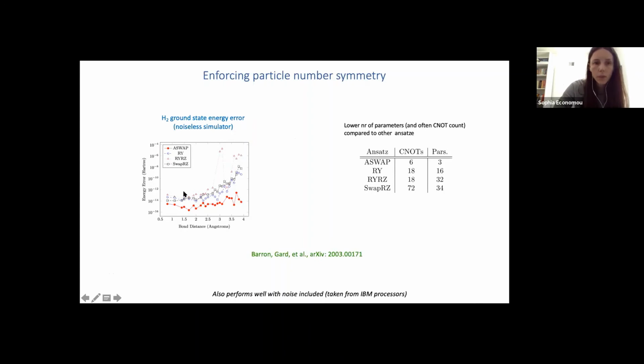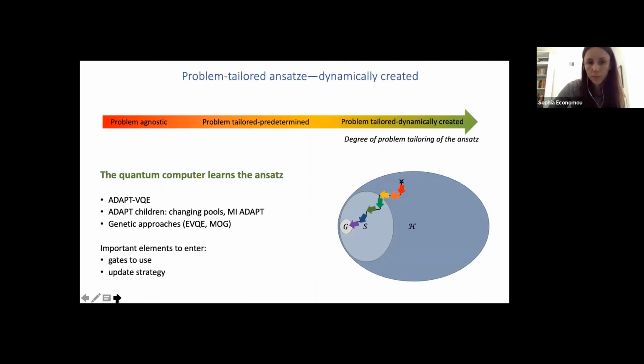So we've done some simulations with IBM system, both with noise and noiseless, and also on the hardware, and we've seen these perform quite well. So compared to these native ansatz that IBM systems have, what we call ASWAP, the symmetry enforcing circuit, has the smallest number of parameters. This should be because by design it does. And in this case, it also happens to have a much smaller number of CNOTs, and it performs much better. These are only optimization errors because there's no noise. So what I mean here is that it's much friendlier to the optimizer if you only give it the parameters it needs and not an unneeded number of parameters.